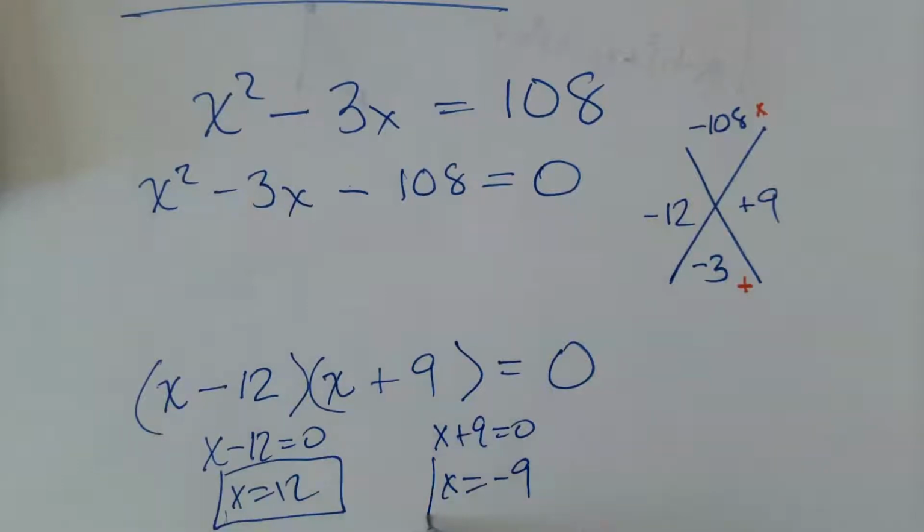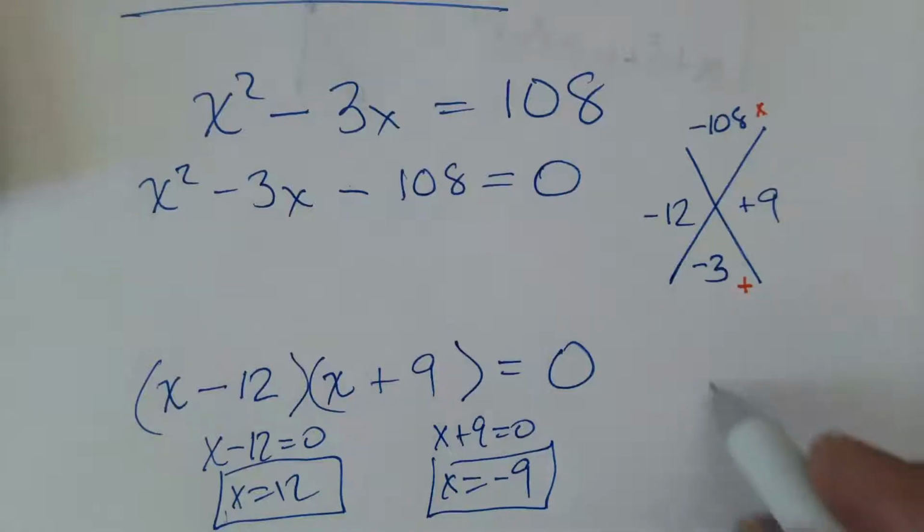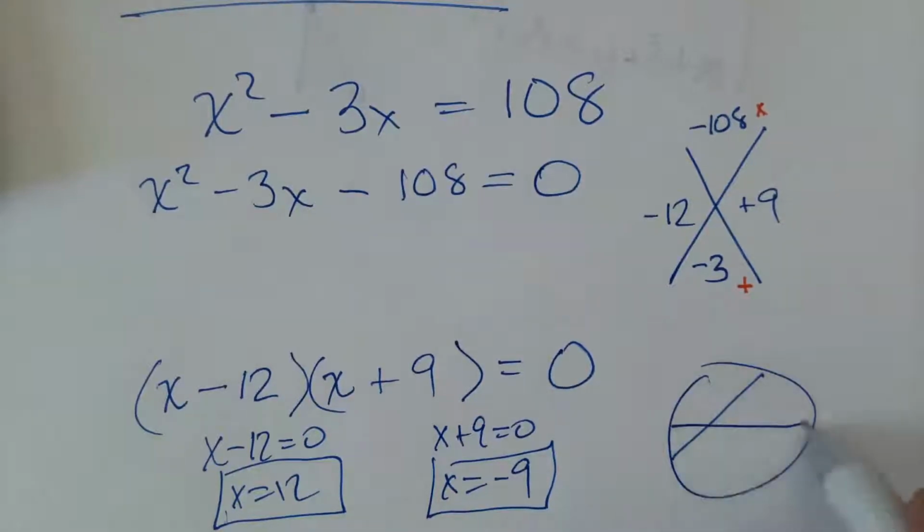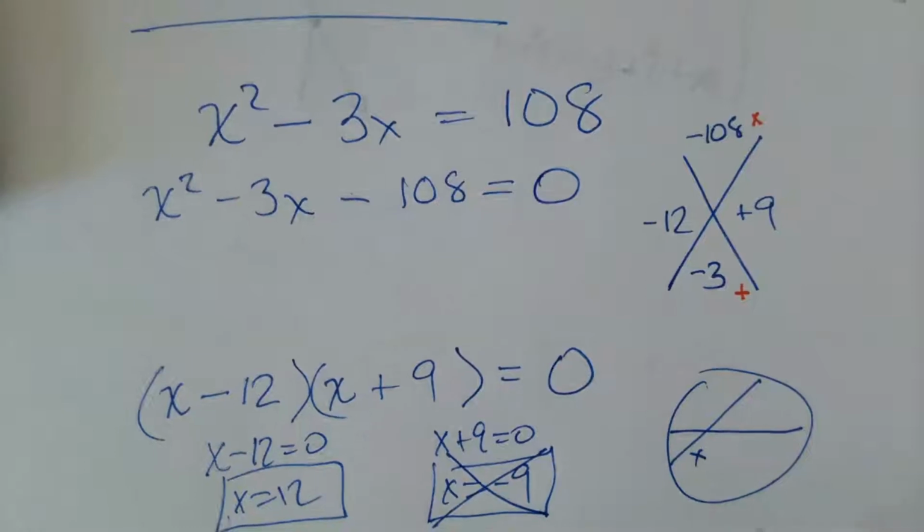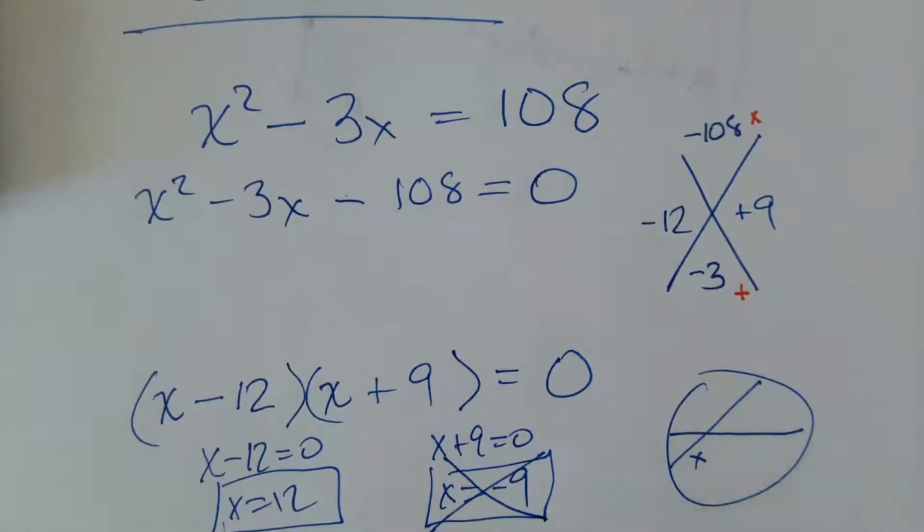In the world of algebra, both of those solutions are valid. But today we're going to be working with geometry, where x is going to reflect the length of a segment. And because of that, does it make sense that x would be a negative 9? No, you can't have a negative length. So although the algebra says there's two answers here, we're going to end up crossing one out and saying that because of the geometry, we're only keeping the positive answer.